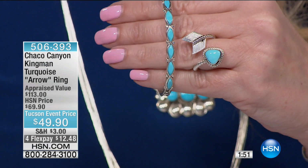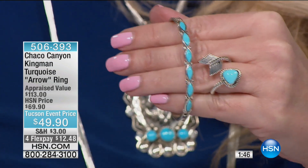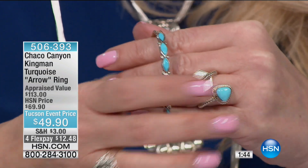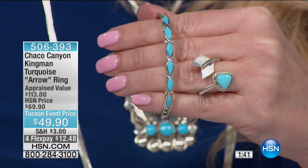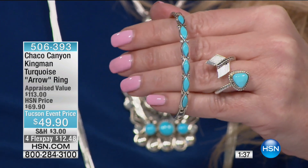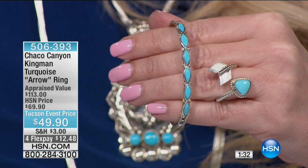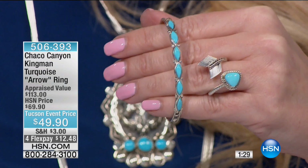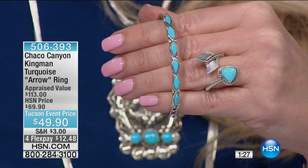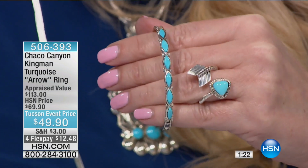I know we're really, really busy. We're into the last 2 minutes before Adam takes over with the Monday night show. So if you are interested in true Native American handcrafted artisan and silversmith pieces, this is the way to shop. And again, the jewelry making traditions of the Native Americans remain so strong in the American Southwest, because this is more than just jewelry. That's the great thing. It's art that is coming to life, and it is a way to keep their culture and their history and their spirituality really alive, right?